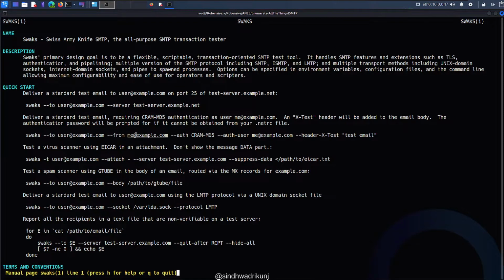Swaks. This entire series of enumeration is just to give you an awareness of all the different tools that we will utilize in our exploitation part. There's still enumeration. We will enumerate further with the exploitation ways, right? So just be aware of Swaks.